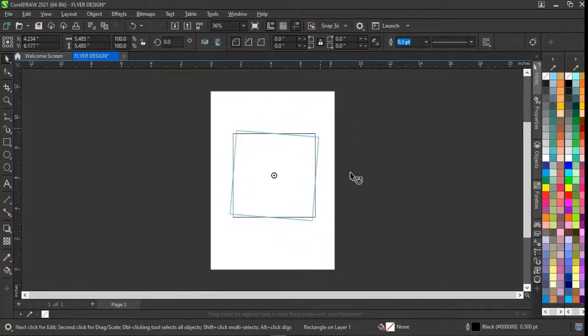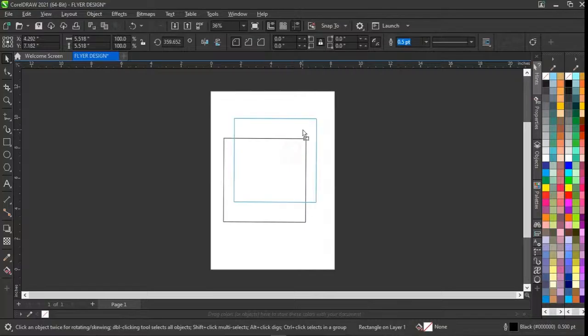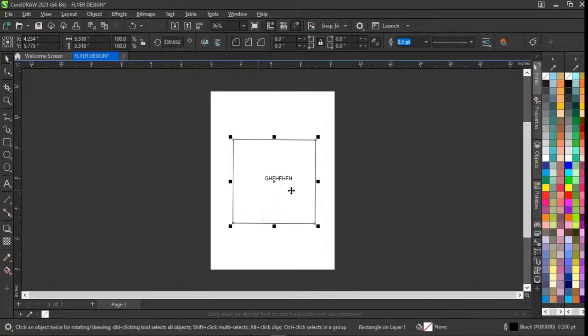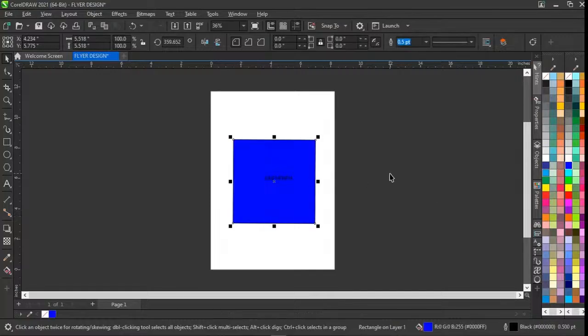Our pick tool is a very important tool that we use in design. Without the pick tool, there is no design, there is no movement in our design. So we use the pick tool to move all things, to drag things, to pick something. Even if it's text, it's the same pick tool we use to pick it and drop it. If we want to apply color, it is the same pick tool that we use to apply our color.